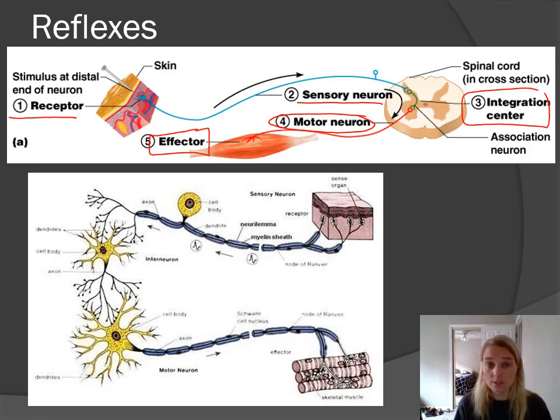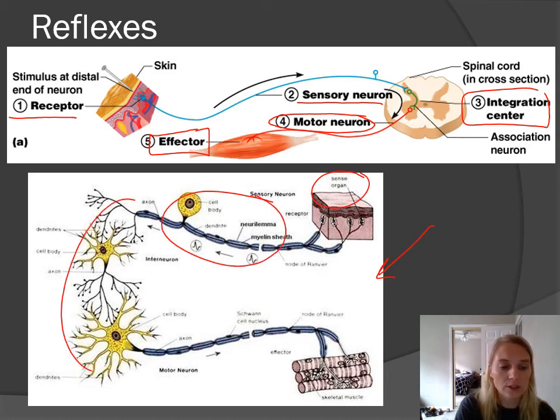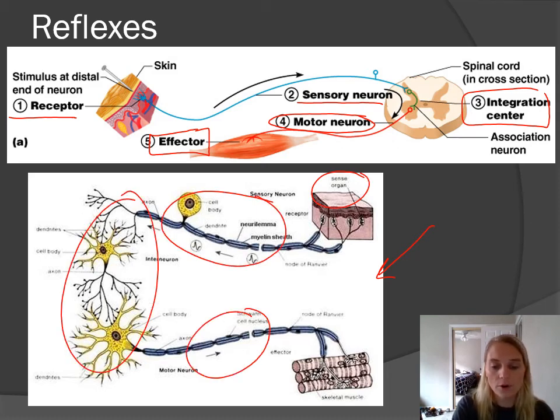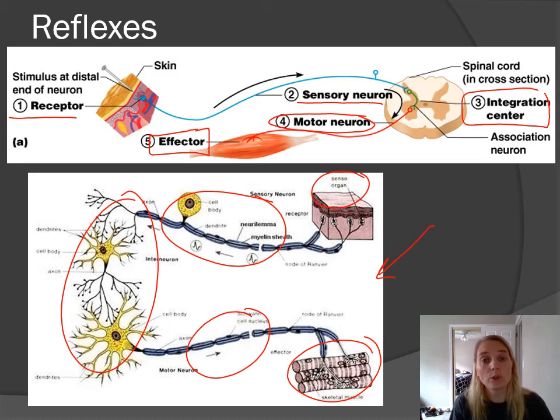We have different kinds of reflexes. The ones that use our skeletal muscle are called somatic reflexes, like the knee-jerk reaction. But we also have autonomic ones that use those involuntary effectors. This picture down here shows the same thing with a slightly different visual. Here's your sensory receptor, your sensory neuron, your integration center, your motor neuron, and your effector. Being able to recognize these things in different types of diagrams will help you learn the path of the reflex arc.